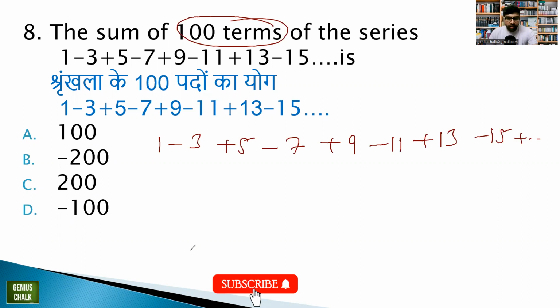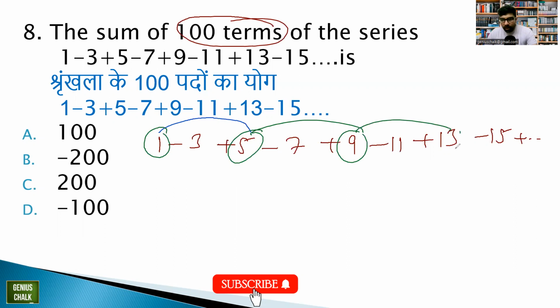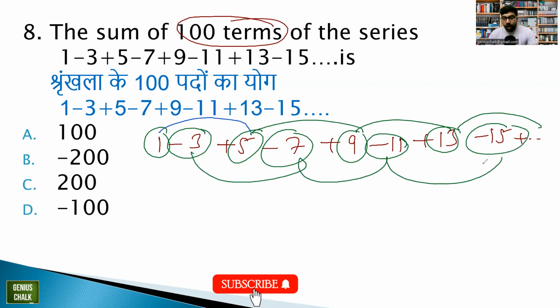Now if you go ahead and try to solve this question, it seems to be a bit tough series. There are two ways. I tell you both the ways. The first way is it's an alternate series like 1, 5, 9, 13 and so on. Second is minus 3, minus 7, minus 11, minus 15. So there are two APs here, and you need to solve these two APs to get your answer, which is little time consuming. So what we will do is we will directly solve.